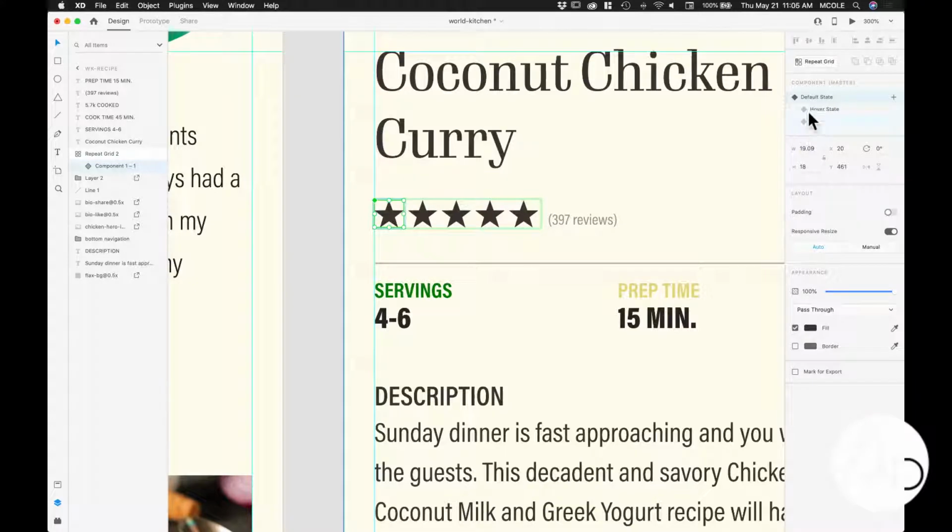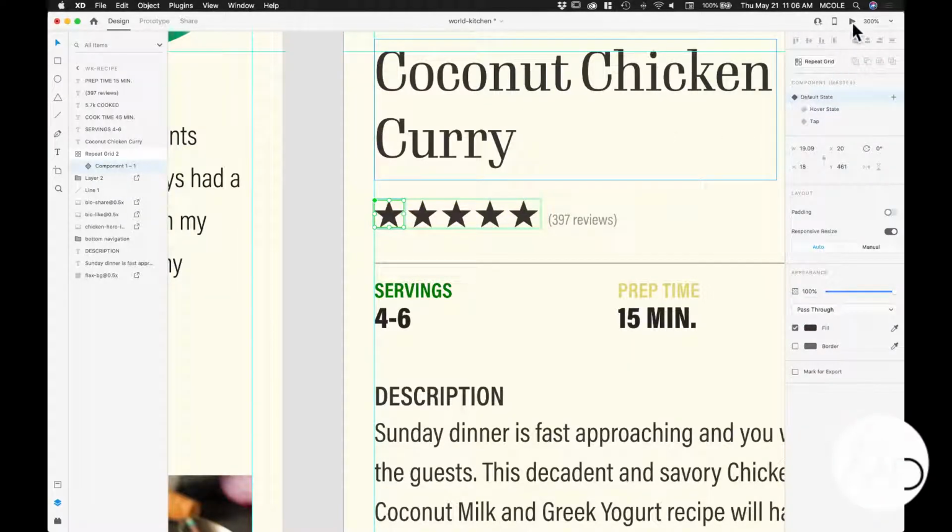Notice over on the right hand side, I've got a component. I don't know if you can, hopefully you can see that, the component. And this is my default state. So my default state for this star is this kind of charcoal color. Now, if I switch to the tap state, when I tap on that star, it is supposed to become yellow. If I hover over it, so if this were a web page and I could hover my mouse over it rather than a mobile app, my hover state is also yellow. All right. So I want to try this out. So I'm going to turn it back to default.